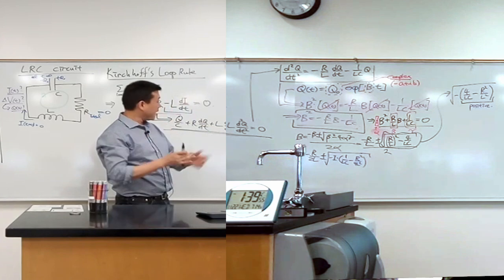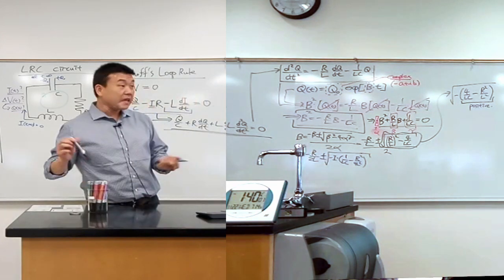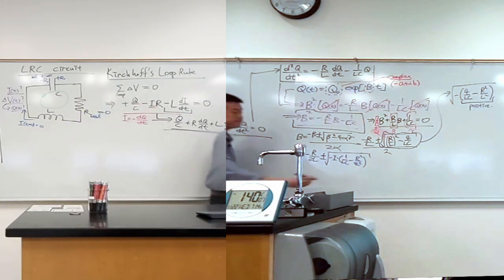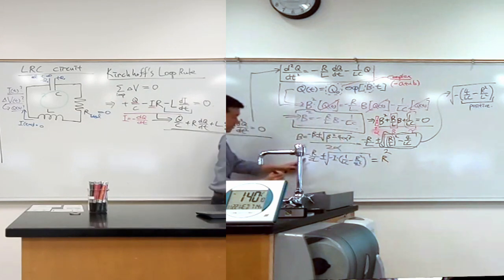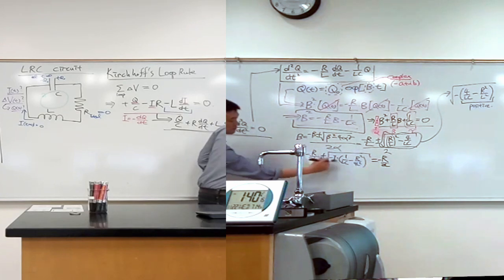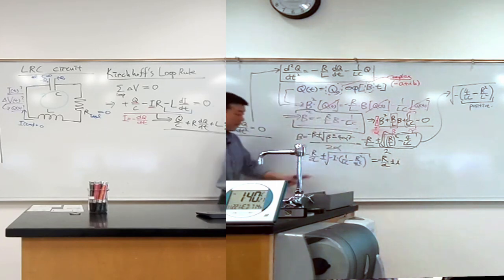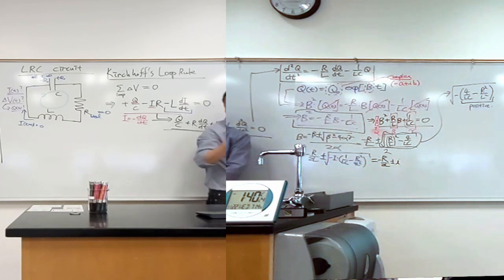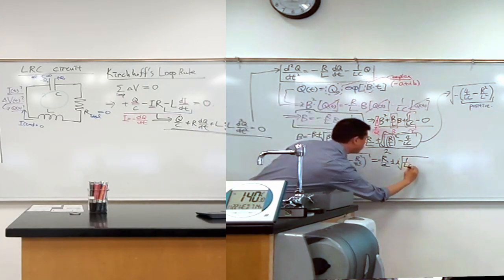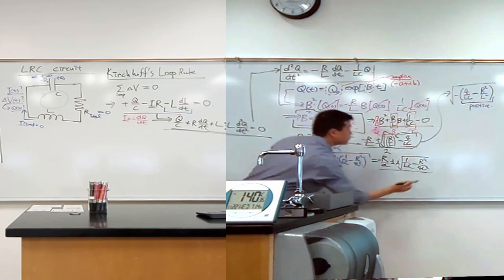Okay, so let me do my last final step. I have a square root of minus 1. Well, that's the imaginary number i. So I'm going to say my B is equal to minus R over 2L plus or minus, and then I'm just going to factor this out by itself, plus or minus times i. And the remainder is going to be a positive number, so I can just keep it inside the square root. So square root of 1 over LC minus R squared over 4L squared. Good?